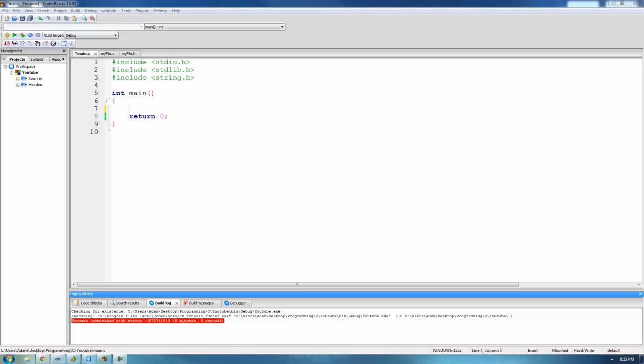Hey guys, welcome to the 55th C programming tutorial, and in this tutorial we're going to be looking at one character function. The function is called strpbrk, which stands for string pointer break. It basically allows us to search a string for a set of characters. It goes character by character through our string until it finds a character that is inside of that character set. Once it finds one, it returns the address of that character in our string.